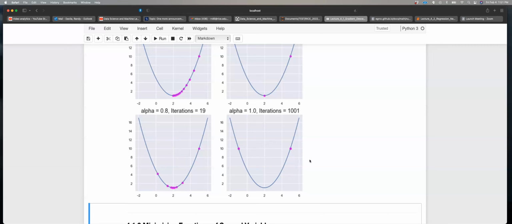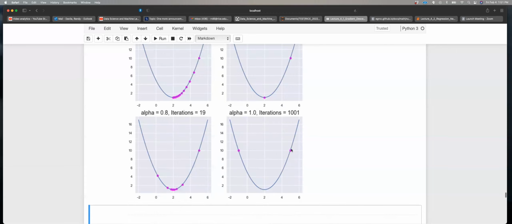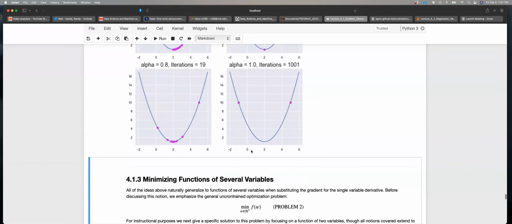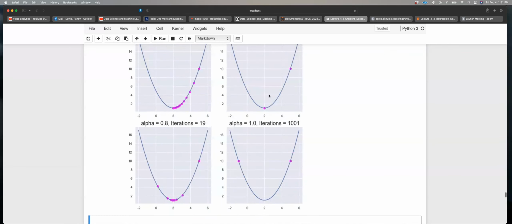And that happens whenever alpha is 1 or higher, pretty much, in this case. But for some models, even what you would think would be a small learning rate is still too large for the data at hand. And the way that you'll measure that is by observing how the cost function is behaving over each iteration or over each epoch.